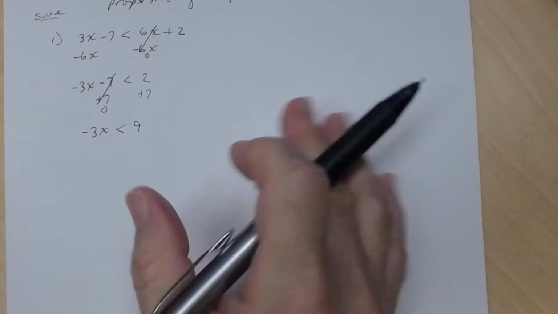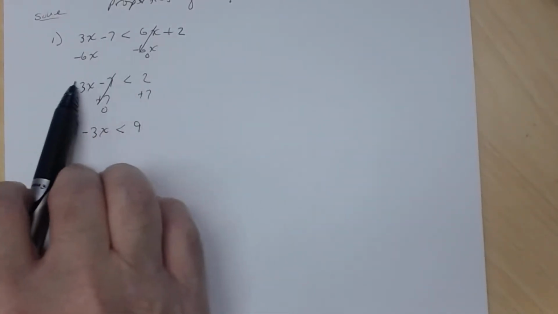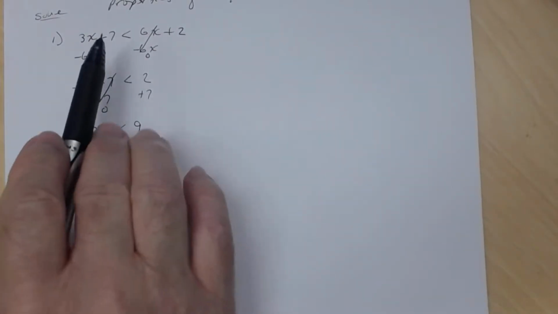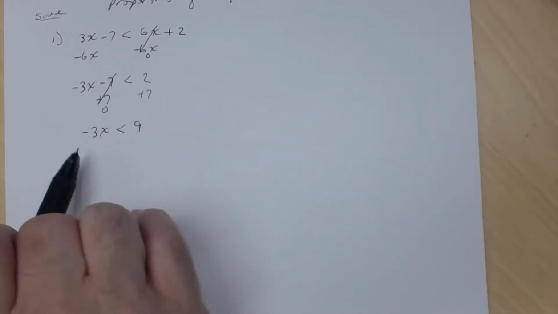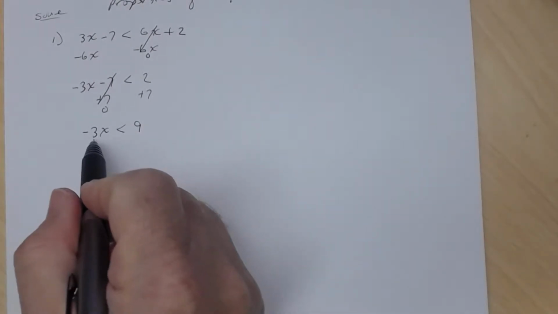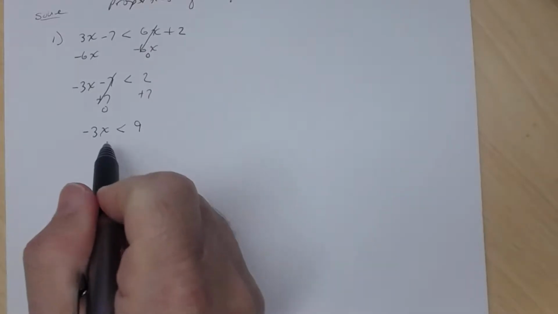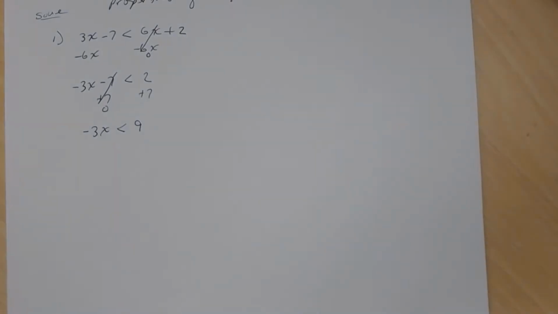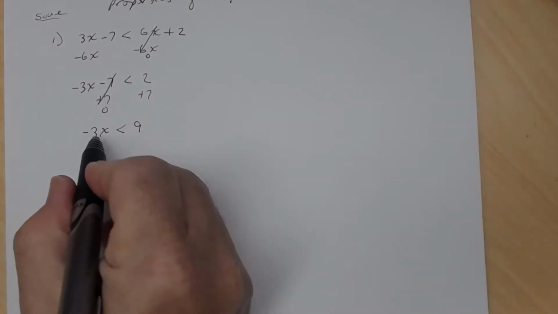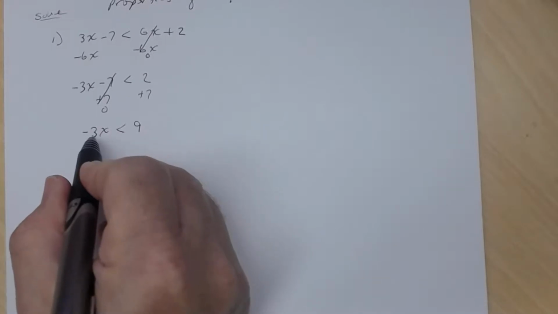All right, and then we have to obtain x by itself. So remember, all these inequalities are equivalent. So solutions for this is the same as solutions for this, the same as solutions for this. But let's go one more step. I've got to obtain the variable x by itself in order to really determine what the solutions are to the original inequality. Right now, the coefficient of x is negative 3, which means that you're multiplying x by negative 3. So I really want this to be a 1.